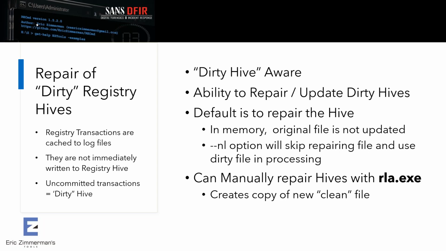The other thing that goes along with this is that we have a tool, RLA, which will allow us to create clean copies of registry files. So provided a registry file and the log files that go with it, RLA can take those two, put them together, and create a new, quote unquote, clean copy of that registry file. Now, although it happens automatically, you may wish to consider doing this step as a performance consideration. Why reprocess this file time after time if I can do it once up front? I'll talk more about that in a moment.